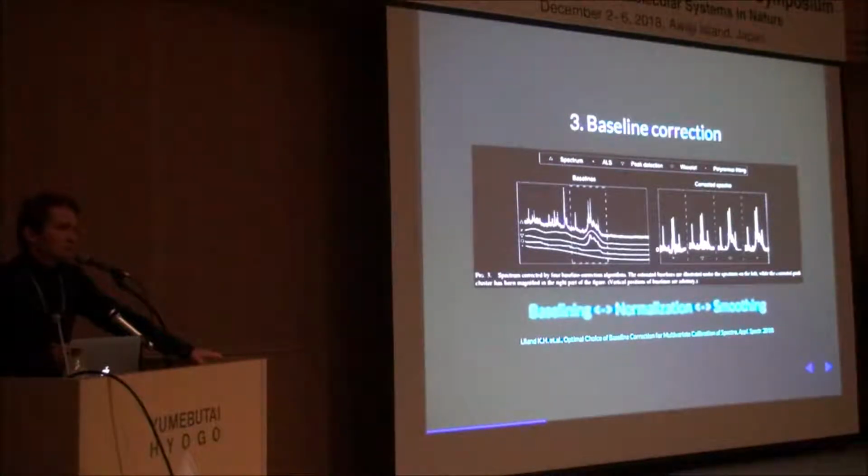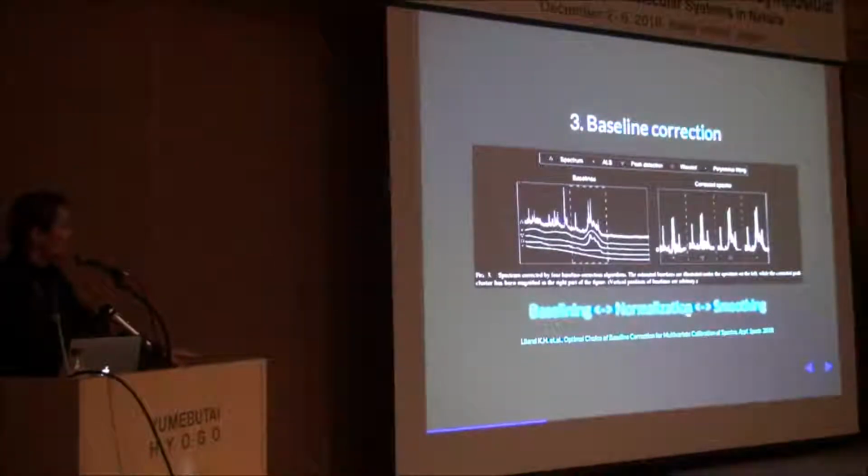You can smooth the spectra using Savitsky-Golay, using Fourier transform, using wavelet transform. There are so many methods there, and apart from a few parameters that can be easily changed, there is no difference in the math when you're doing smoothing or normalization, baselining, or even derivatives. So that's all the same mathematical calculations. There is not really essentially a big difference between these transforms that we on the surface observe as different.